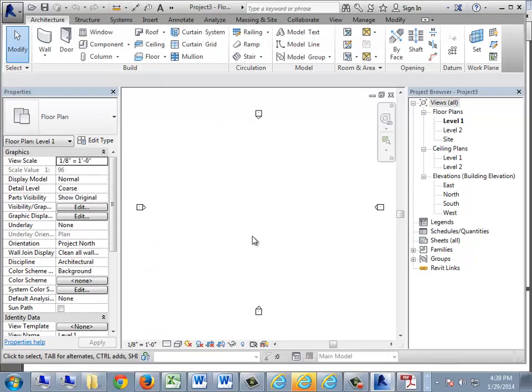Got this big blank starting point, and you're saying, okay, he's going to make me go through and do all that leveling and do all those grids and do all that stuff again, and you're thinking that's sounding really, really boring. But I'm not going to make you do that, because there's actually a way we can sort of copy things over from that other file and use them together. So let's talk about that.